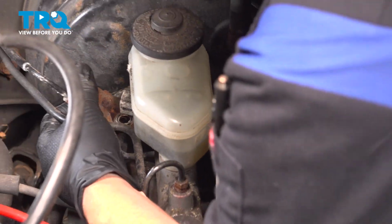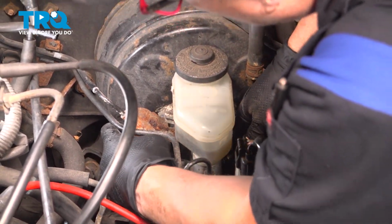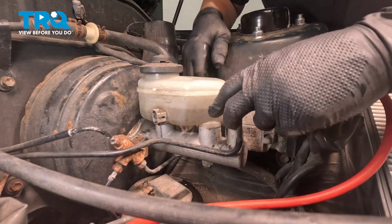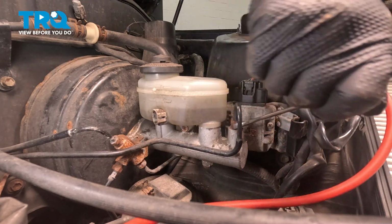Somehow we have to pry it off that stud. Get some motion. There we go. Now it looks like we're going to have to take the front one off too. And there's the fluid leakage.